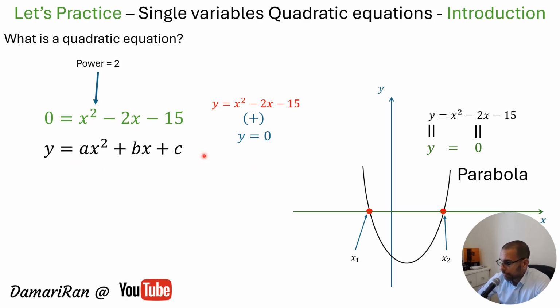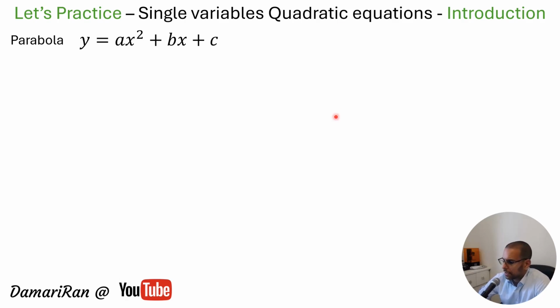Let's take this generic parabola. This parabola could be any one. I could set this value, this value, this value, and this value to any number I want, and we're going to get a different parabola. So to get this one, we're going to set y equal to 0 to intersect with the x-axis. We're going to set a equal to 1, b equal to -2, and c to be -15. I misspoke, it's not how we set a parabola, it's how we set a quadratic equation.